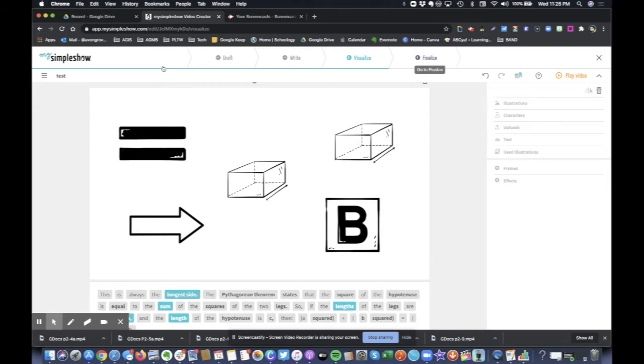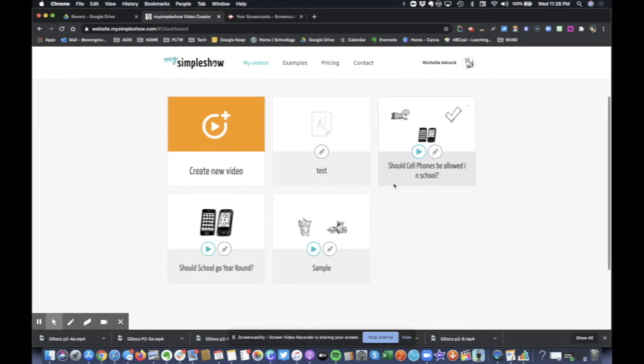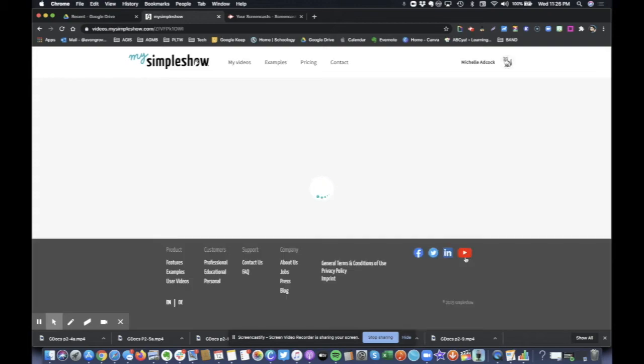I'm going to go ahead and stop right there just so I could go back to one of the ones I've created before and show you, once you get through that finalized step, you actually have the computer read the text to you. So let me just go ahead and do one of my samples so you can see what a final result would look like.